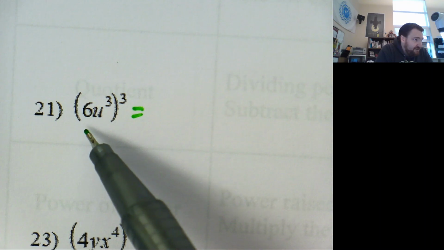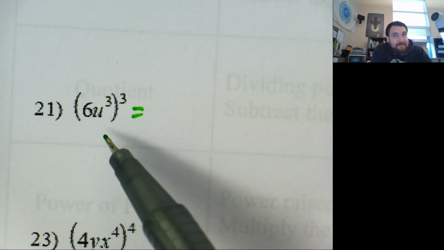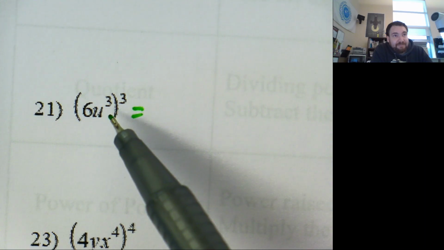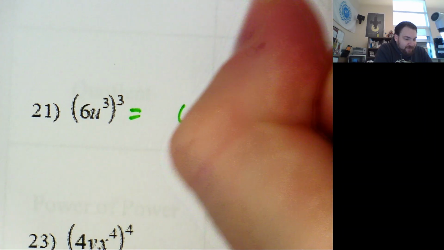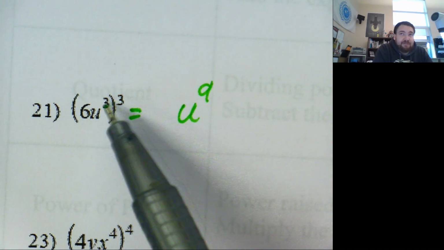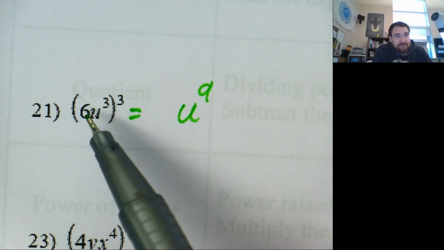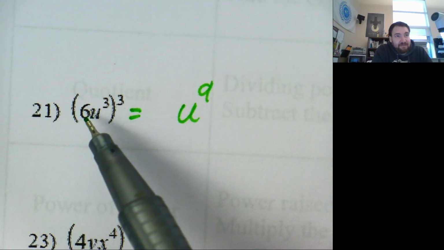Sahil, do you have any thoughts? No thoughts? Is it you multiply the thing so you get 9? Yeah. 9 overall. Oh, careful. We're going to have u to the 9. So I multiply these two exponents together. But I've also got a 6 in there. So what do you think is going to happen to that 6?